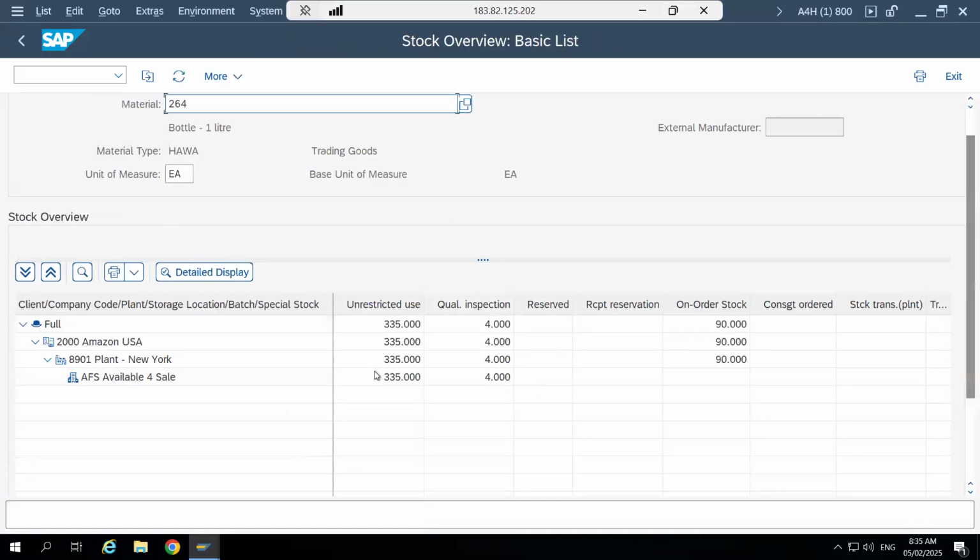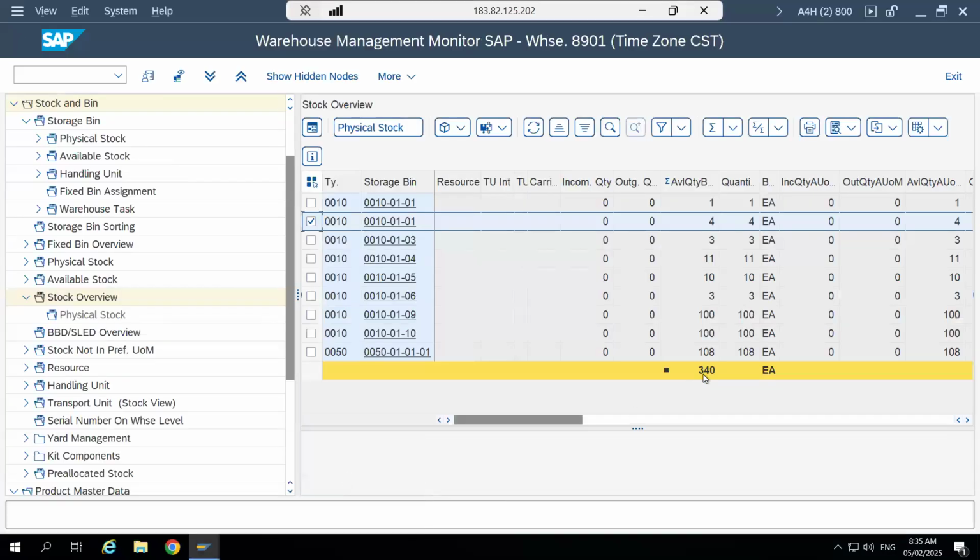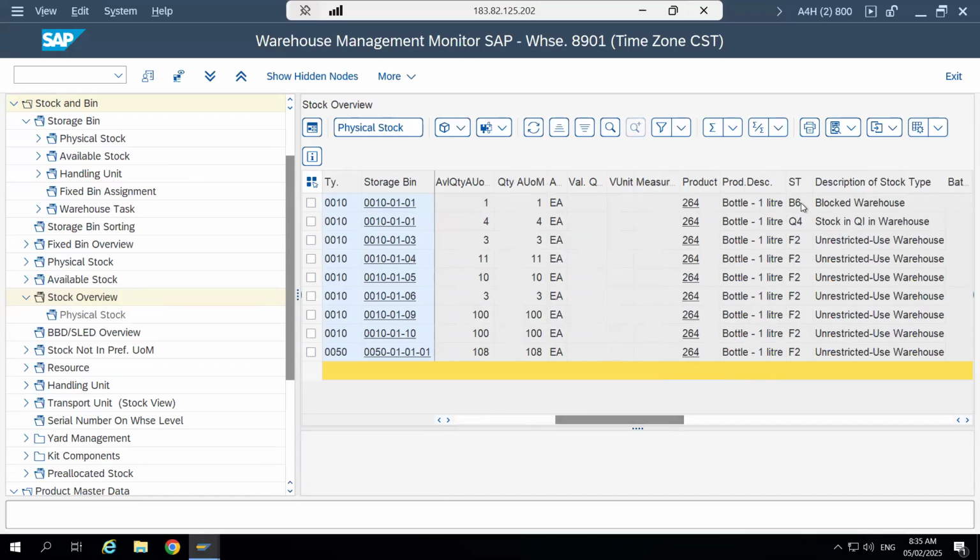Out of a total of 340, it is 335 plus 4 plus 1 blocked stock. So total 340, out of which 335 unrestricted, 4 for quality inspection, 1 blocked. So same thing here: out of 340, 1 is blocked, 4 for quality inspection, and the remaining 335 unrestricted. Okay. Now the stock is seen in both systems.